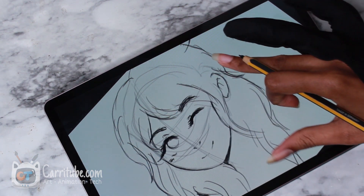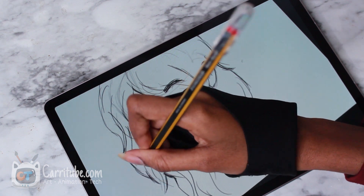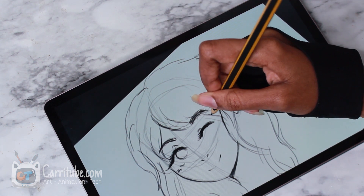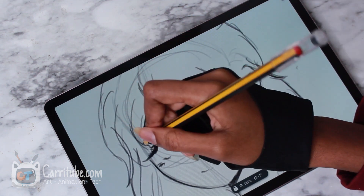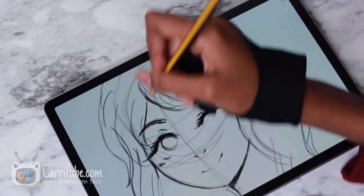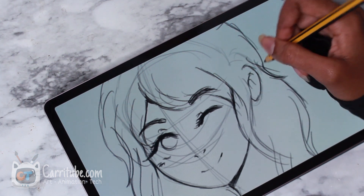Usually these lines I would do after, but I wanted to do it at the beginning since I'm not going to be coloring the hair — it's just going to be the skin. So I need to find ways to make the hair stand out a little bit more, especially since the bangs are very basic. A tip I learned from Bailey J in one of her older videos on how to ink is to make the lines thicker. Also in my art class for college, where lines connect, make it thicker to add more contrast — mostly where lines connect is where I do that.